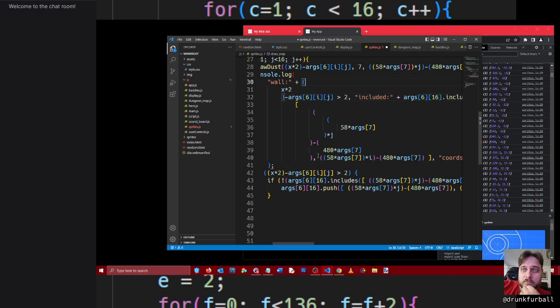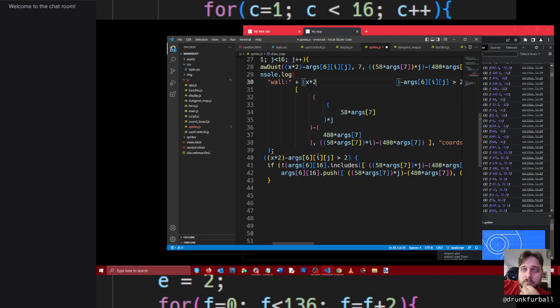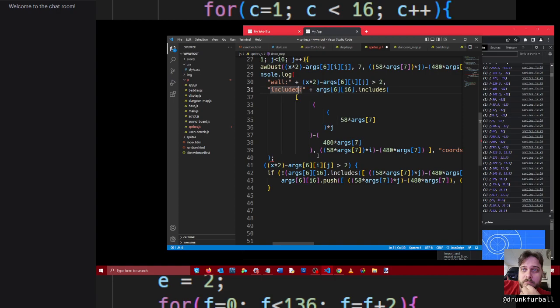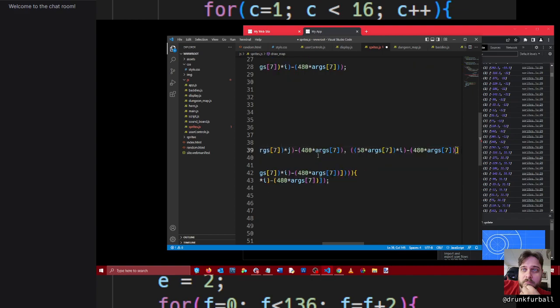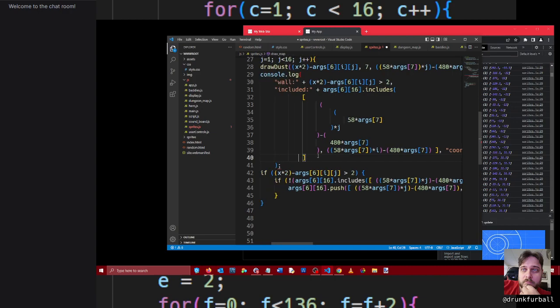Okay, so wall. This stuff. Includes. And then let's see, included. Oh yeah, no, there would have to be a bracket here, wouldn't there?